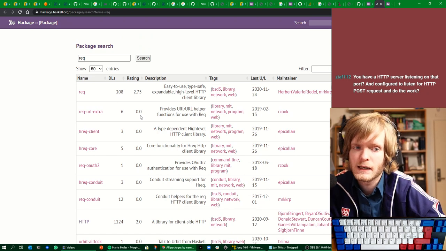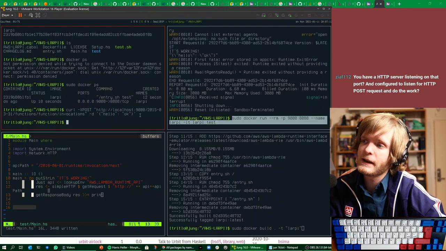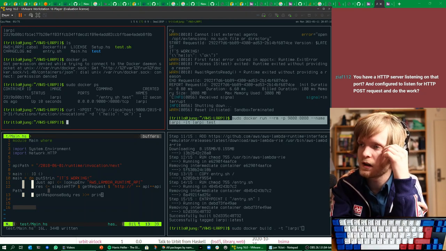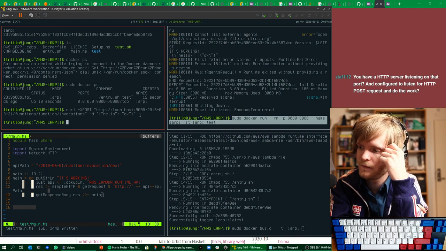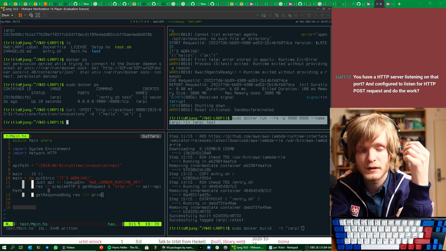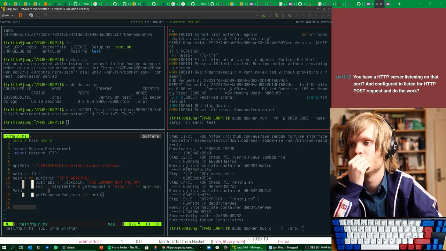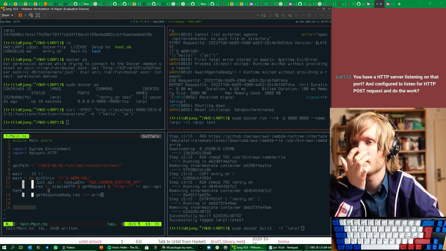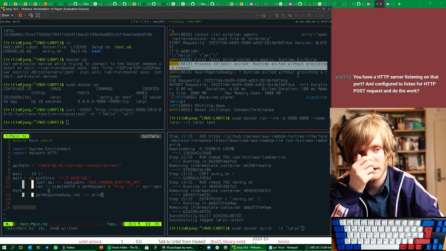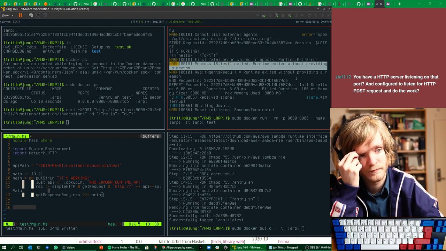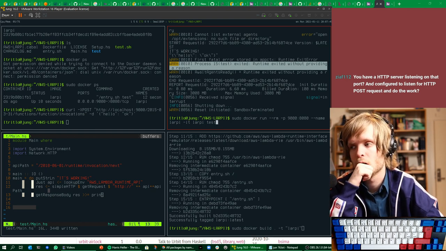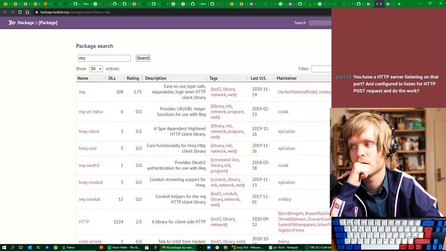Because what I'm thinking is I don't actually have anything listening, right? It just starts, and then instead of waiting or starting a server or anything, it immediately queries the API, and that's why we're getting this runtime.exit error here, because it stops. It doesn't actually continue after it does this, right? So that's what we should work on next.